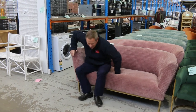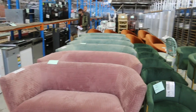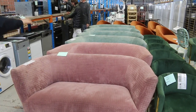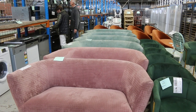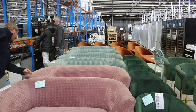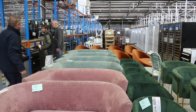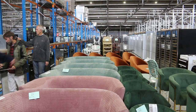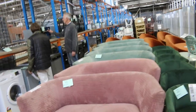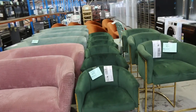I'll start here with these absolutely beautiful Ex-hire Velour Penny Couches — the 'penny' refers to the little penny pattern in them. You've got a powder pink and a green colourway. They're in just about immaculate condition. Lot 437 is two of the pink ones, lot 436 is four of the green ones. Both are unreserved, starting at a dollar — I'm guessing probably a good couple of hundred dollars a piece.